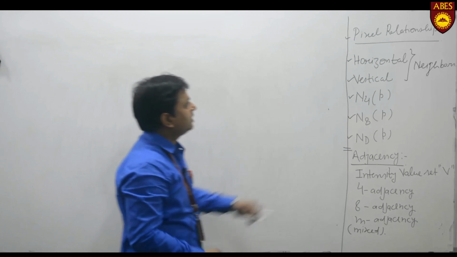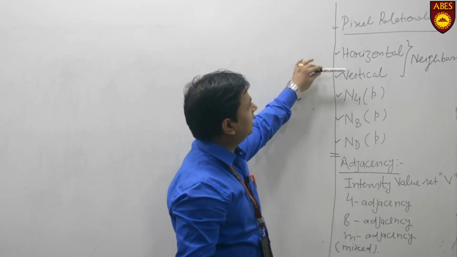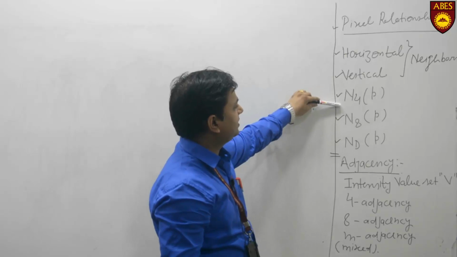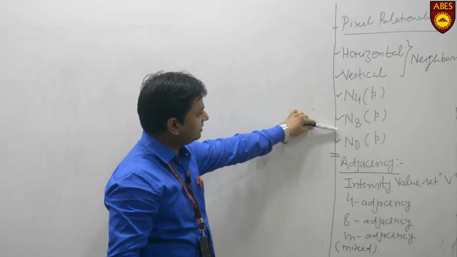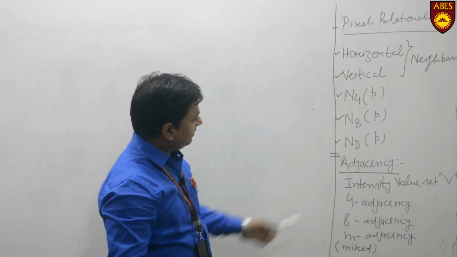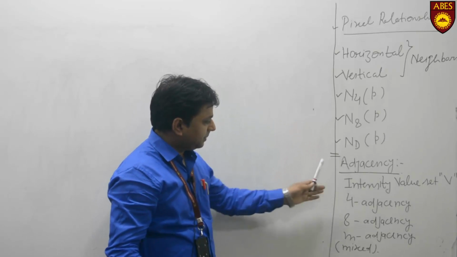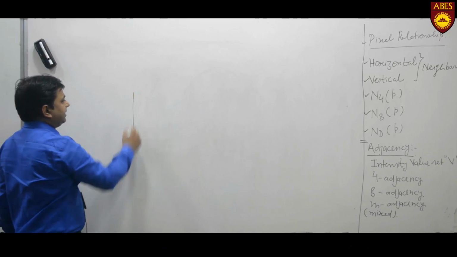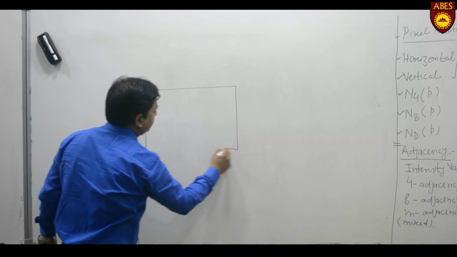In today's lecture, we are going to discuss the pixel relationship. The pixels may have horizontal neighbors, and pixels may have vertical neighbors. We will discuss the N4P set, N8P set and ND, where D stands for the diagonal set. In the next topic, we will have the adjacency relationship between the pixels. So first we will take an example of a pixel set in the arrangement of a 3x3 image.